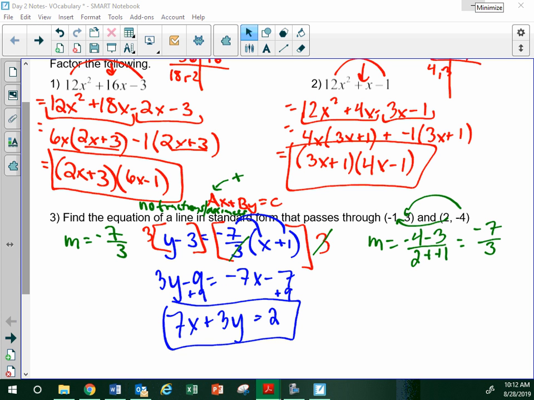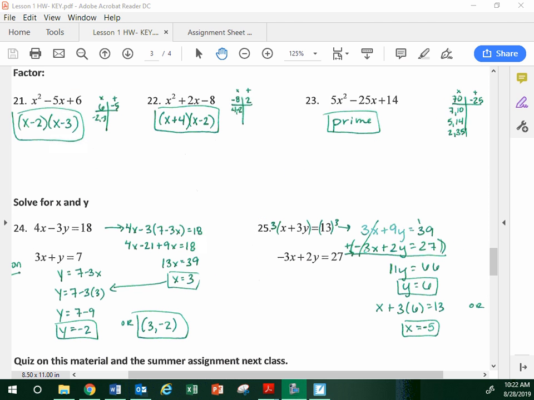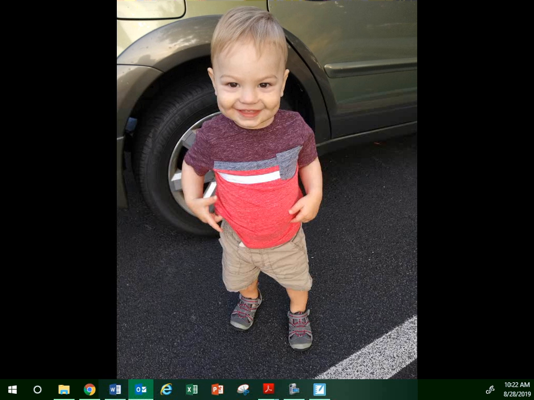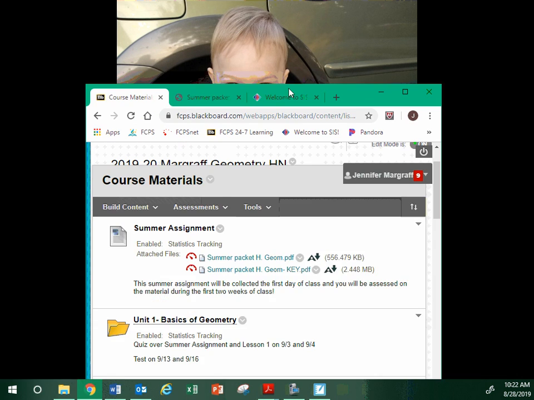Okay, so then let's go and take a look at our homework. So our homework was that lesson 1. If I told you to finish a problem, raise your hand so I can come around and give you your credit for that. But I'm going to go and bring up the answers. You check your answers, and we'll go over questions. Because next class we do have that very exciting quiz. So between now and next class, I want you to go on Blackboard and take a look at the key for the summer assignment. Okay, so I'm going to go and show you where it is on Blackboard.